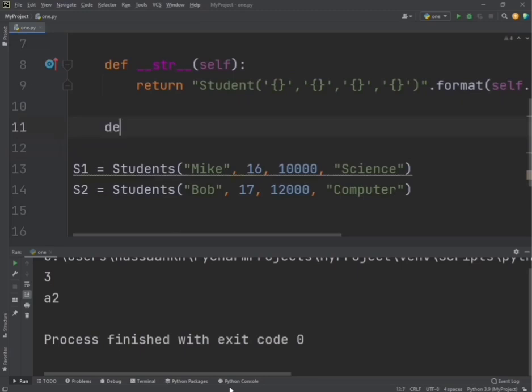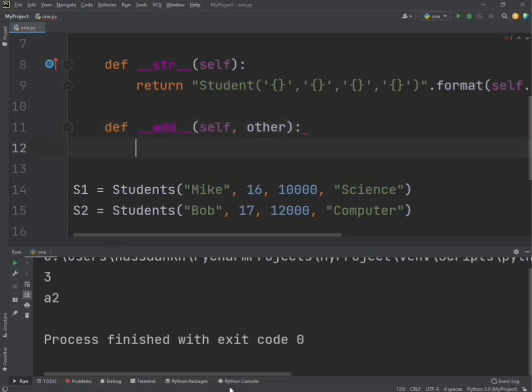So let's create an __add__ method in our class, and here I will write return self.fee plus other.